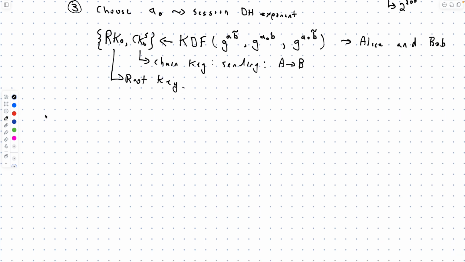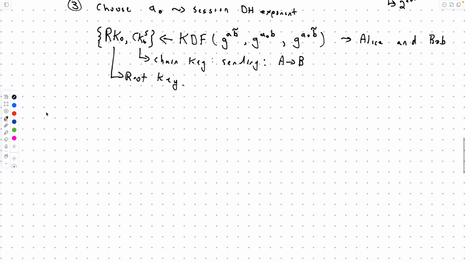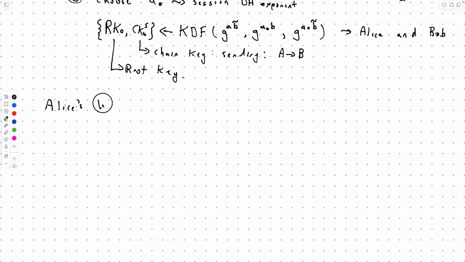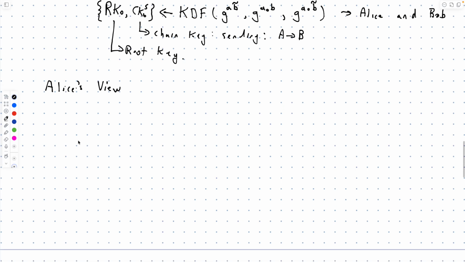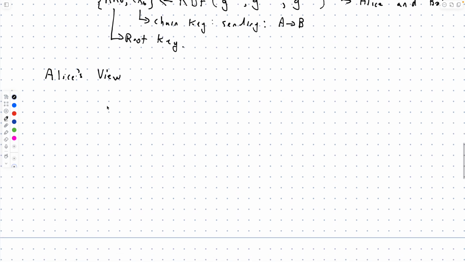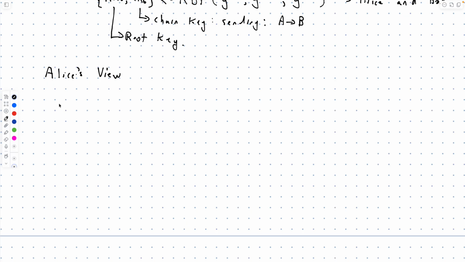Okay, I'm going to draw a big diagram. And this diagram is Alice's view of what's going on. And Bob will be able to derive all the same stuff, but I'm going to write it. So when I say sender, I mean Alice's view as a sender. In Bob's view, he'll be the sender, not the recipient, but everything should be recoverable from both. Okay, so we're going to have 4 kind of streams. We're going to have some Diffie-Hellman exponents. We're going to have our ratchet, which I'm going to call a root. So this will be a ratchet.